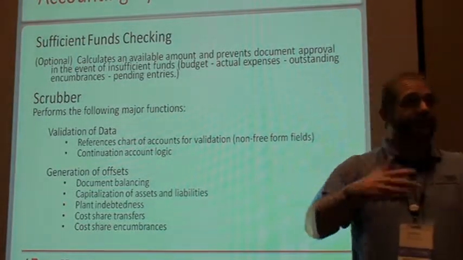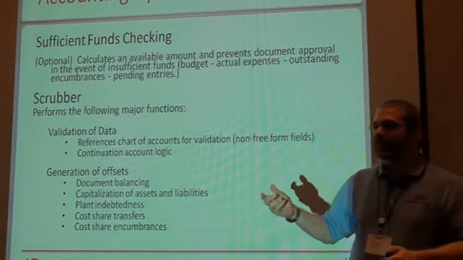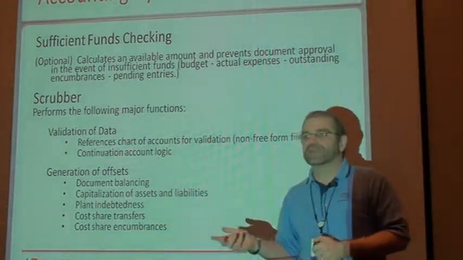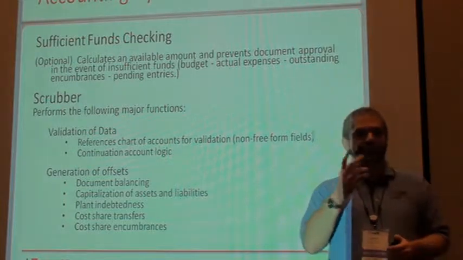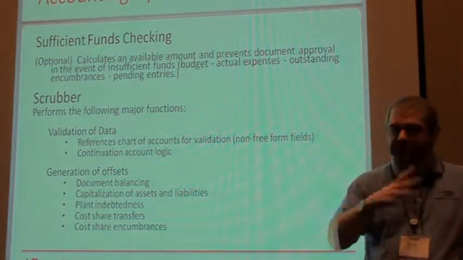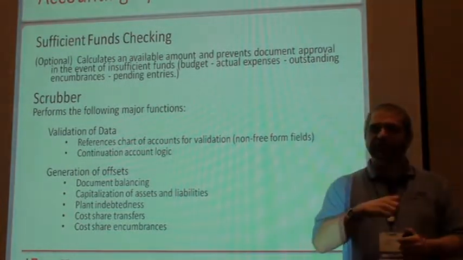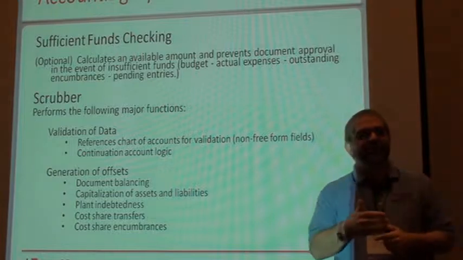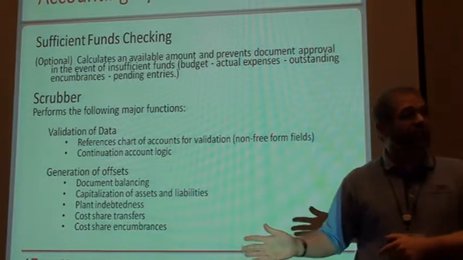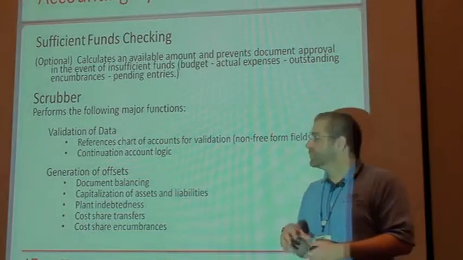And if so, great. We don't need to generate offsets for those either. But if you have other enterprise feeds or things coming in from the collector, those folks may not be able to give you a file that includes totally balanced transactions with the appropriate offsets. So what the scrubber does is it looks at transactions and sees, is this transaction balanced? And if so, it leaves it alone. If it's not, it will generate the appropriate offsets for that transaction.